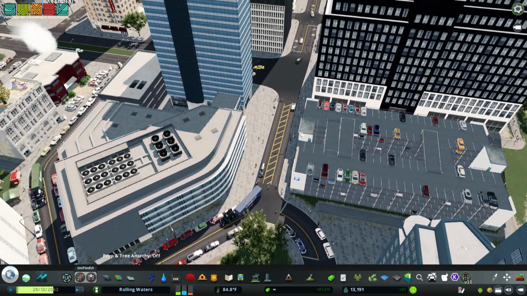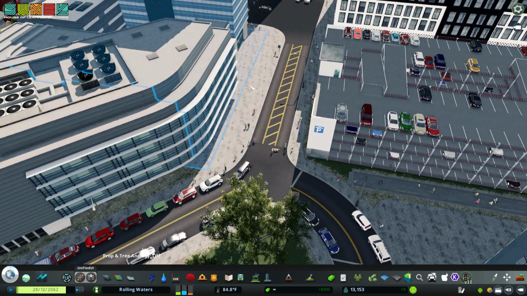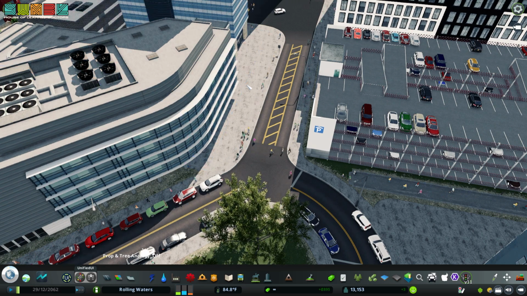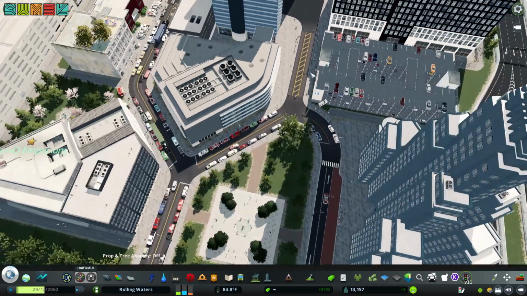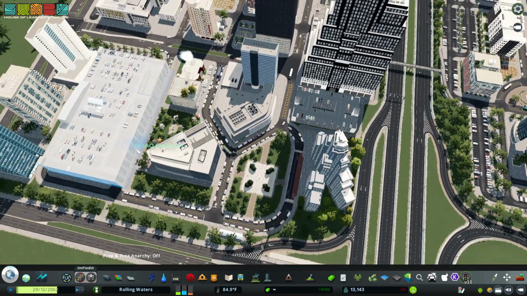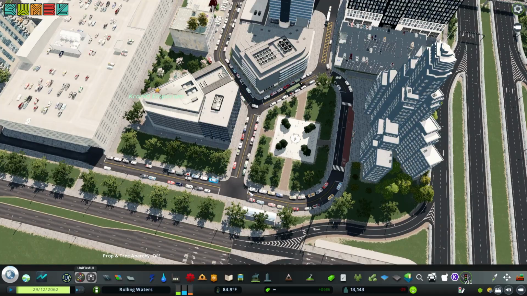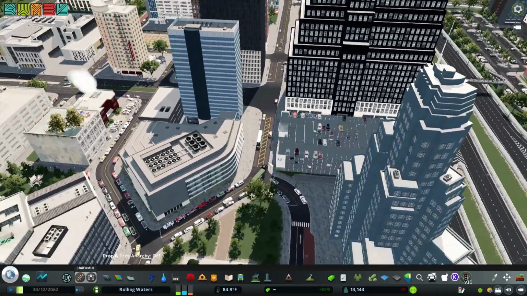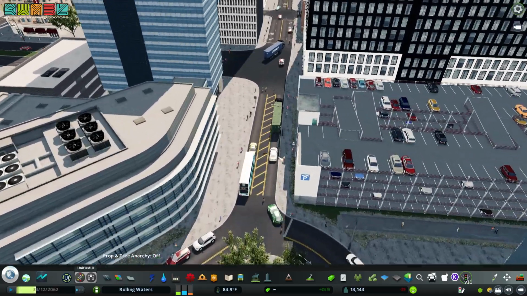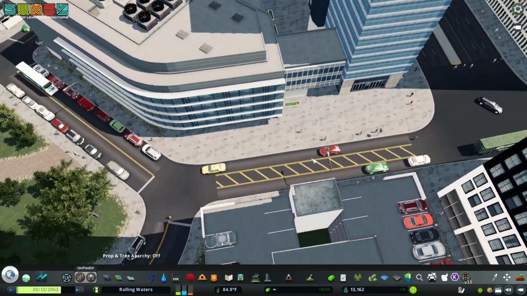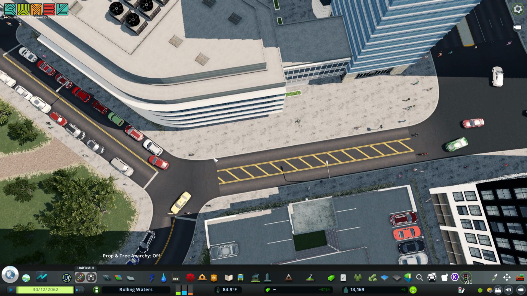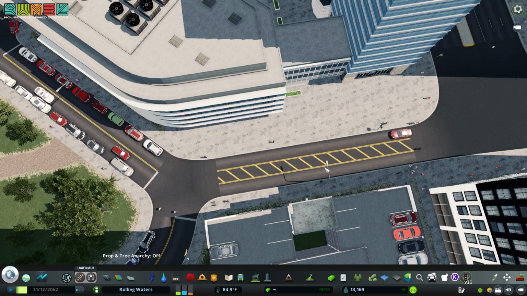I found that this intersection was getting backed up because the truck would make its delivery and then immediately turn around and go out this way. And this is a popular exit for the traffic back in here, like from this parking garage or from the other buildings, the residential. A lot of the vehicles leave from the parking garage and go out this way. So what I was seeing is that the truck was turning around, blocking traffic, making a mess of the whole thing.